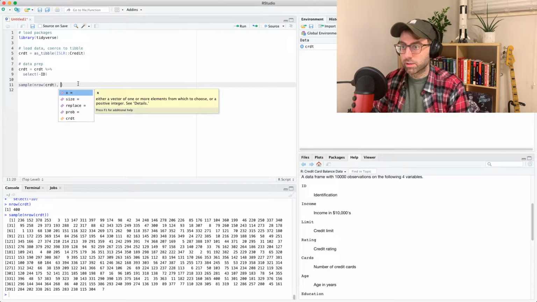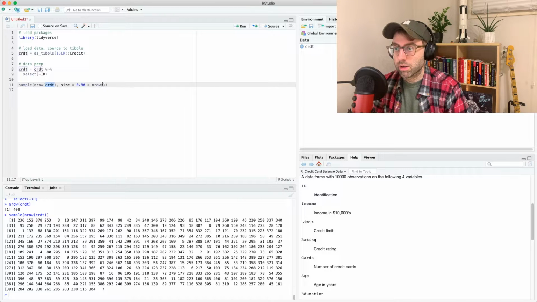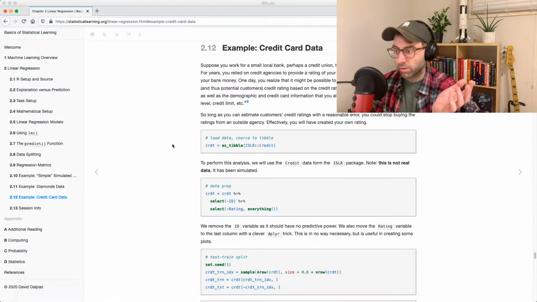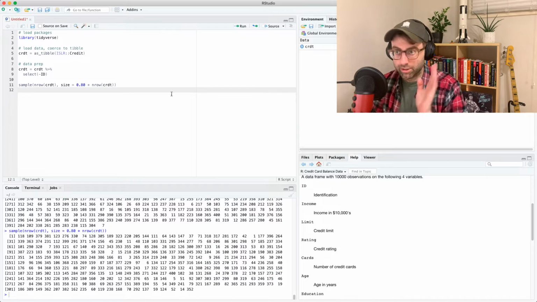I want, let's see, size 0.80 times nrow of credit. So that did the same thing, but now it only returned 80%. I just want to quickly check that I'm doing this roughly the same way that I did here, because I don't want to confuse you.